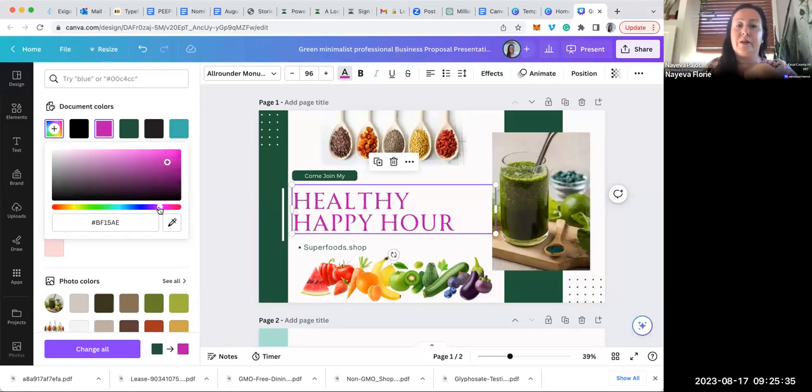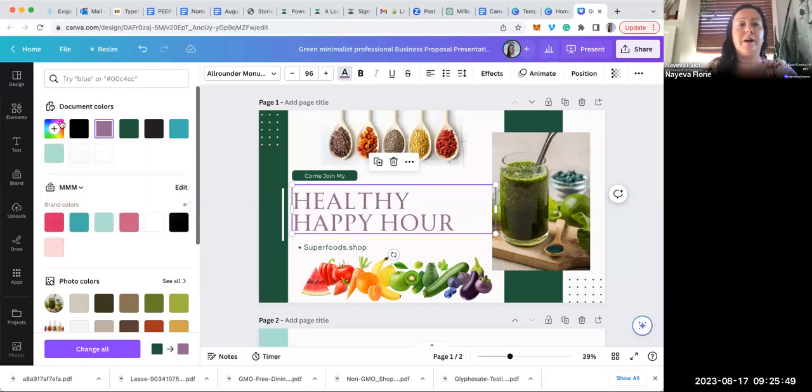So I can also go into the fuchsias and I might make it a lighter pink. Maybe I want it to be really light baby pink or more of a mauve purple color. So you can do that on this box, so that way you're not locked into just the colors that are here. The colors that appear here were the colors that were already on this banner and the ones that I used. So I added these colors onto it by using it. So these are my document colors, but you can add additional colors by going to this rainbow box and choosing the colors, and then they'll show up right here.